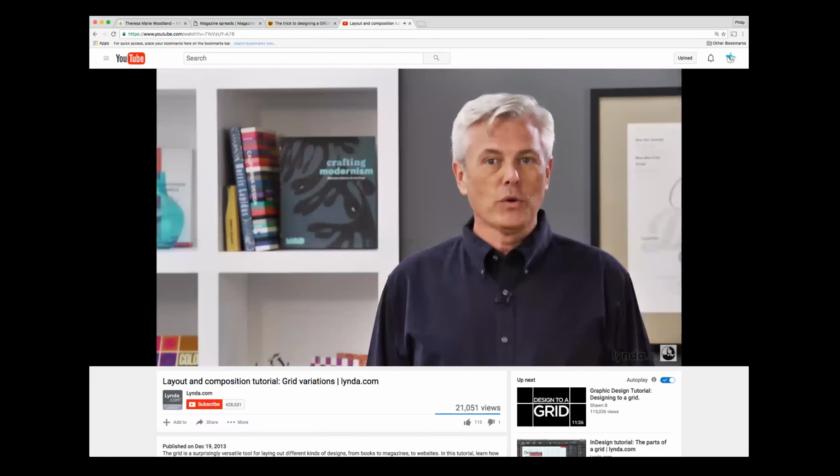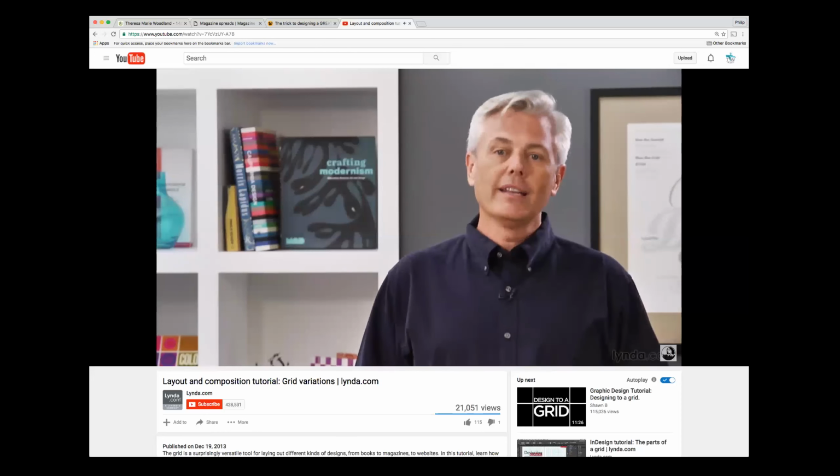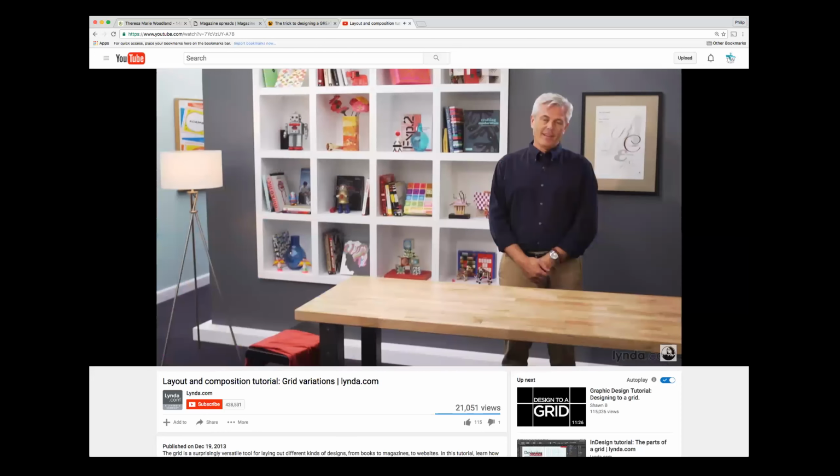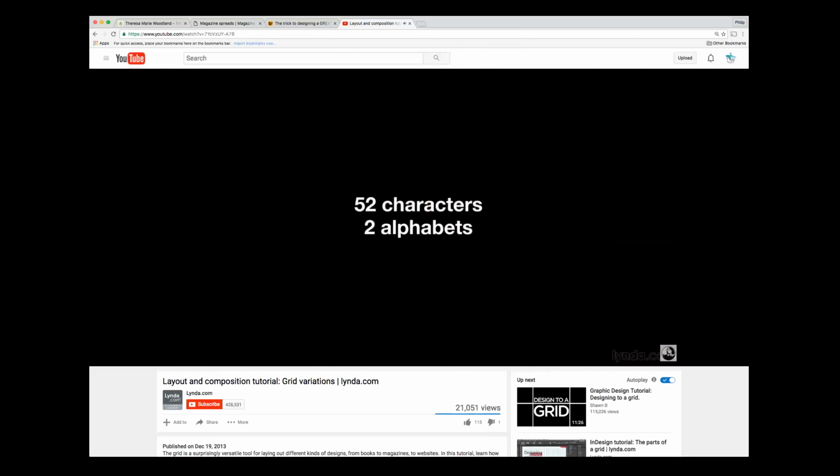Finding the right grid for the content is like dating. You need to look around, try a few out, let some go, and commit to one. And like the dating world, there are different types. One grid is just right for scholarly text, but not for a dance club's website. Classic book grids are often the simplest one-column grids. In this instance, the size of the column is defined not by the size of the book, but by the amount of copy that fits on one line. A good rule of thumb is to make a column no wider than 52 characters, or two alphabets, which is easier to remember.